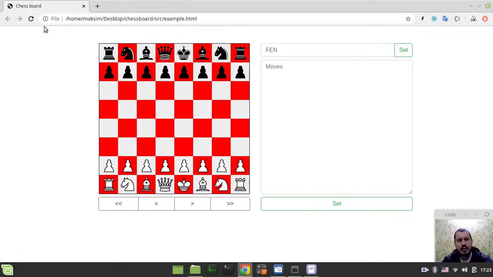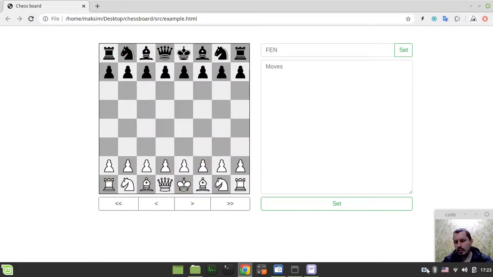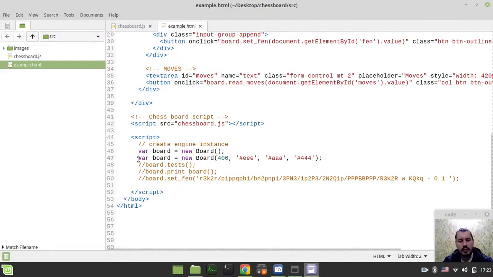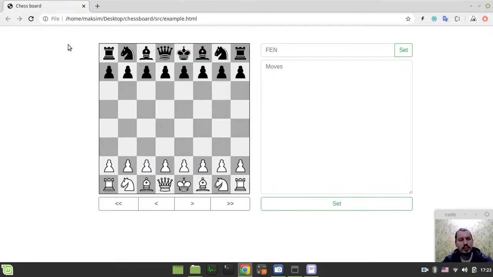Okay, hope I didn't. Did I just stop the recording? I'm sorry. Just pressing Control R, which means to refresh the screen in the browser, but also it's the keybind to stop my recording software. Okay, so anyway, let's get rid of this to get to our initial board colors.